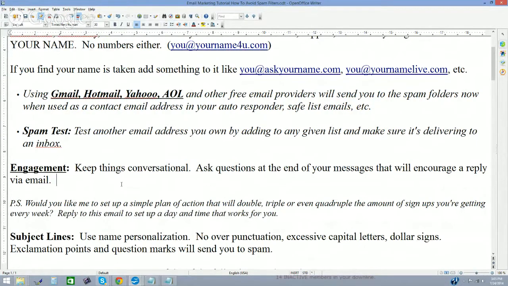One of the strategies I've seen several people use successfully is just sending a basic email that says, hi, how are you today? Drop me a note when you got a couple minutes. Thanks, Rex. And people will actually respond to that, and that gets the engagement going between people. Now, granted, if you got a list of 5,000 people and you're getting a high open rate, that could get you pretty busy in one day, but it would be a good way to start getting more engagement via a quality contact email address, in the beginning when you're setting up your autoresponder.